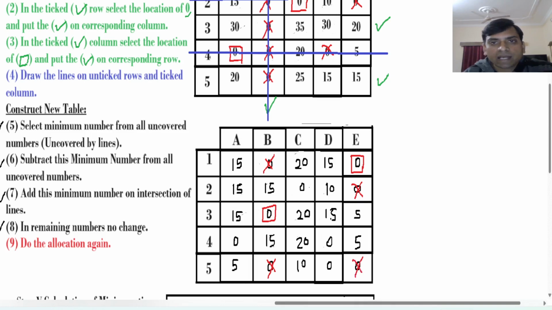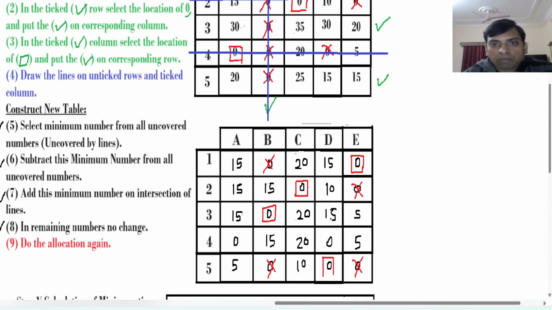Now again the same task, selection of a single 0 row. From the first row both the zeros are considered. Now in the second row 2 zeros were there and one is cancelled. So 1 zero is there, put the box on that and cut the other zeros if they exist in this column. There is no 0, so no need to cut. And then the next single 0 row is the last one.